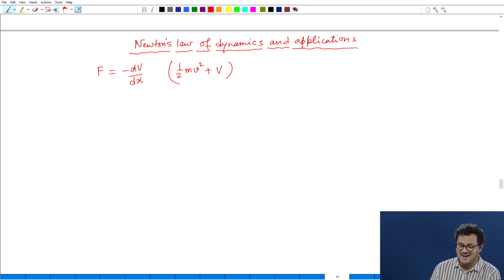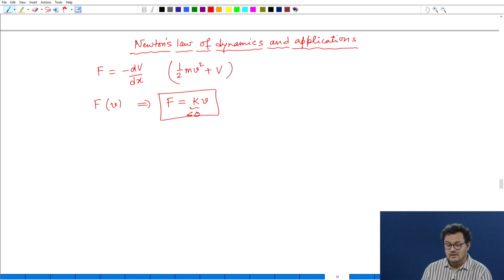We also said that if F is a function of v, more precisely when F is equal to kv with k negative, then this type of force can cause the kinetic energy to decrease with time. On the other hand, if k is greater than 0, then we have an increase in kinetic energy. Such terms can be used to model viscous force or sometimes the energy pumping in a system.